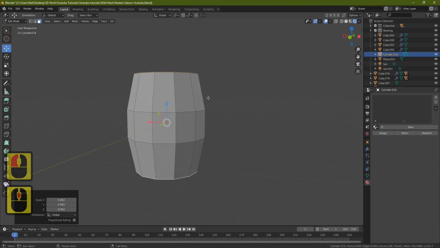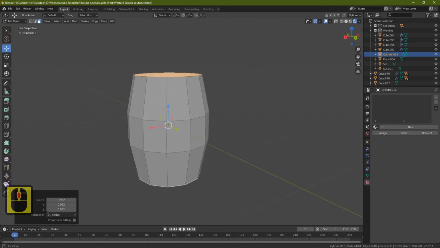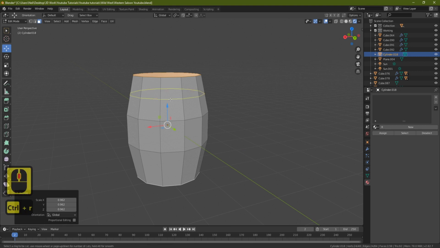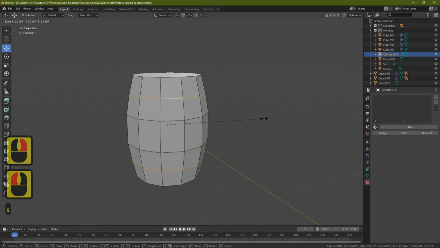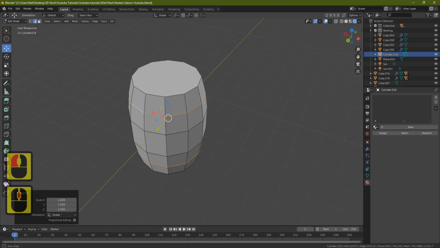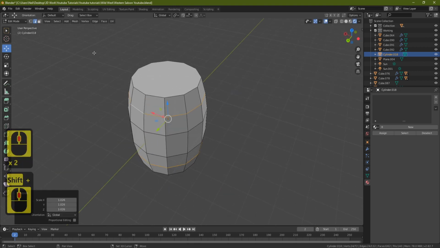it in. Now, I don't really want to use that many polygons on this, but you can obviously, if you put in one here and one here and grab them both and pull them out a bit, you can see that you've got a better shape already of the barrel.